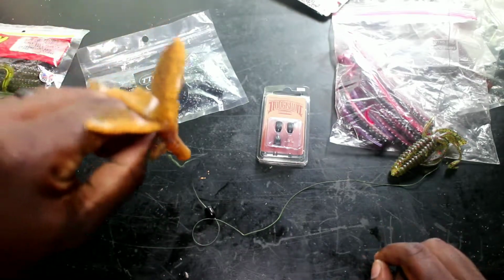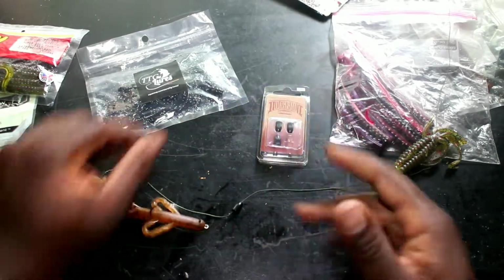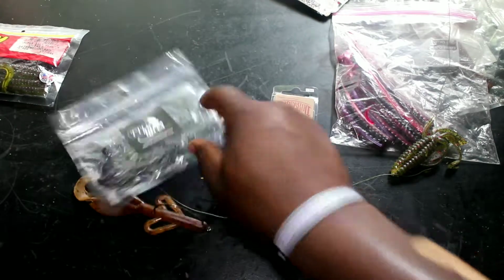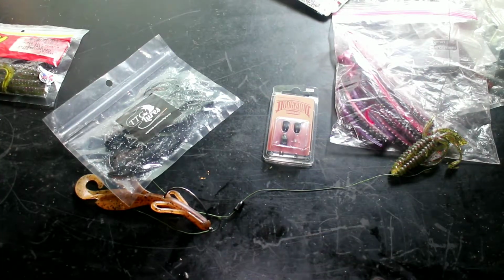And then suddenly it's going to see this creature bait falling. The legs are kicking, the pinchers of the crawfish are kicking, and if using a worm, the tail's kicking and it's doing what it's doing.